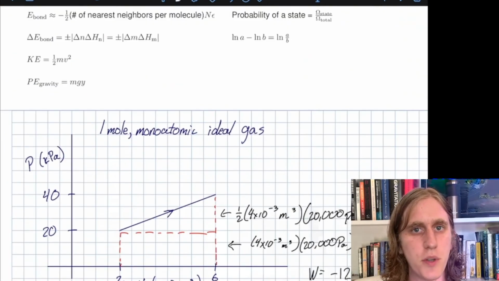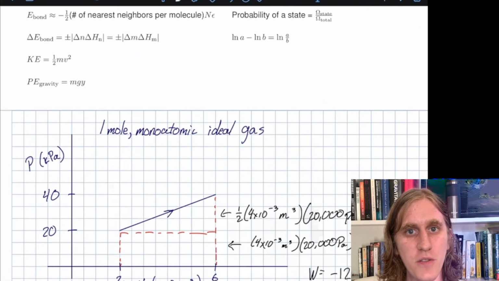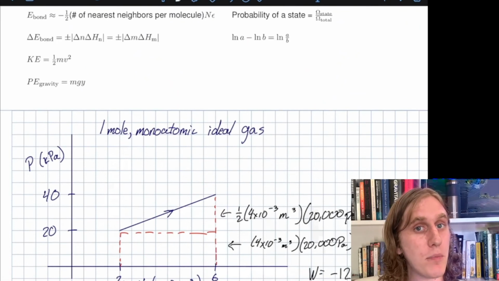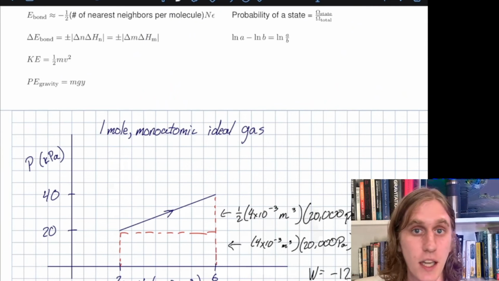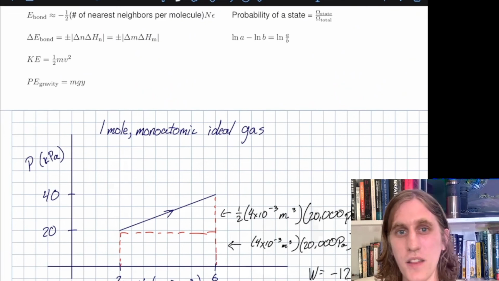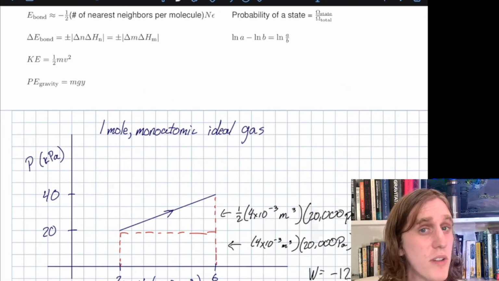This starts to show us why pressure volume diagrams are so useful. Pressure volume diagrams contain a ton of information, not just about the process, but about the gas itself and how it's behaving. Of course, a lot of this did rest on us knowing that the gas was an ideal one, but usually that's going to be the case. Even if a gas is not perfectly ideal, it's still going to be usually okay to approximate it as an ideal gas.